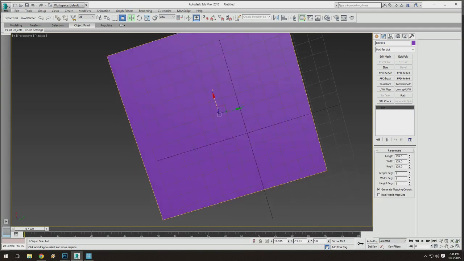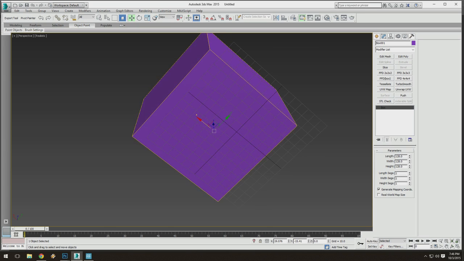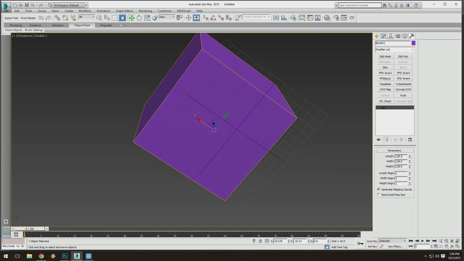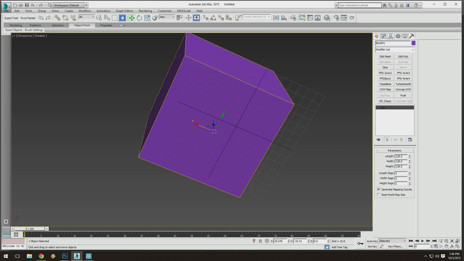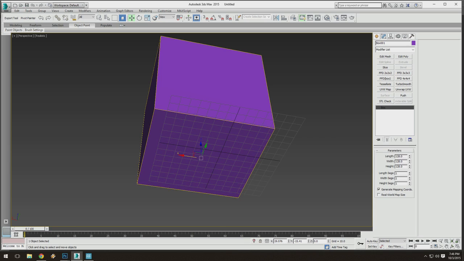So right now the pivot point is, I think, at the center of the original box that I created. When I made it 128 by 128 by 128, who knows if it's already at the center. But that doesn't matter, because there's actually an option to center the pivot to the object.